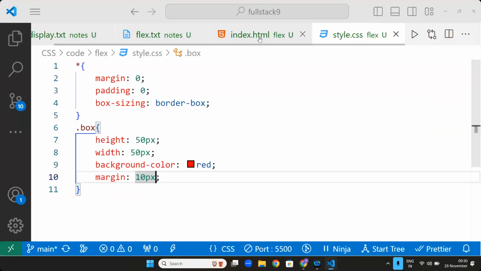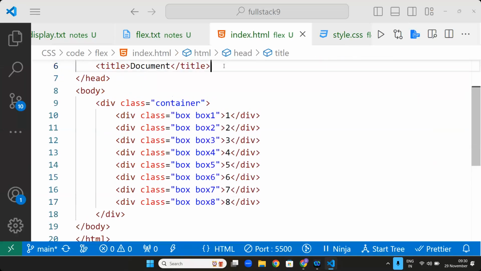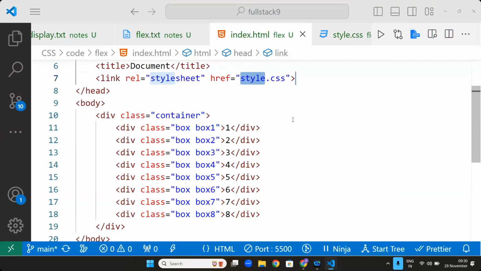Why are they not coming? Box is one class, box 1 is one class. Whatever you give for box, it will apply. Why it is not coming is because I did not connect the CSS. Link CSS, it will work.